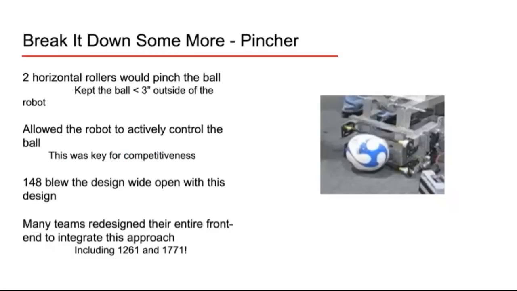I think we can all agree that every year there's a key or two, where you have to be able to do this, or you have to have used this mechanism, or else your robot's not going to be competitive. That year, getting that pincher intake was the key. And 148 was sort of the team that broke it to the rest of FRC, right?